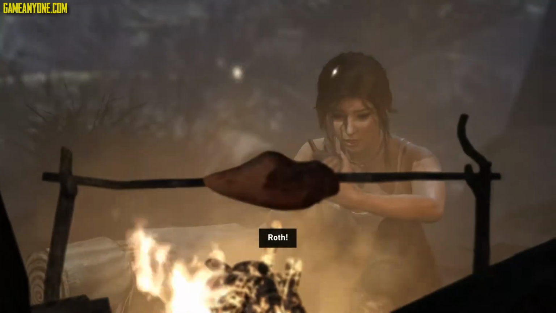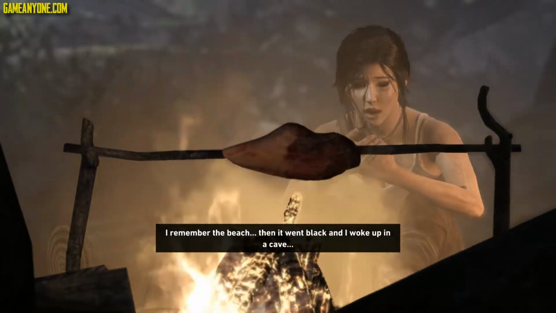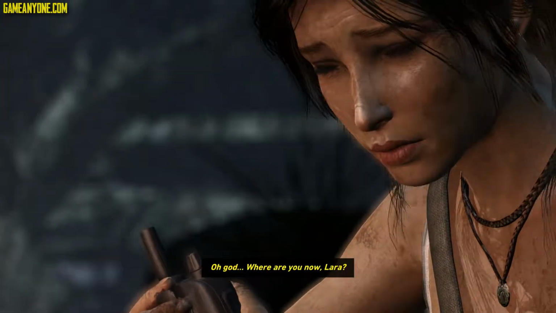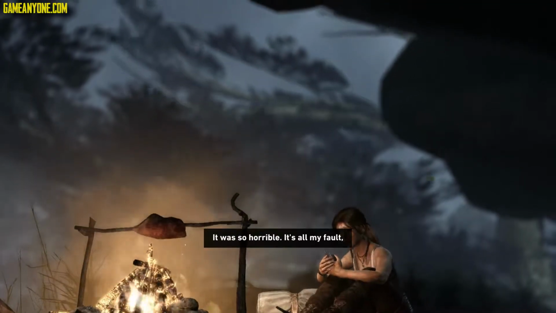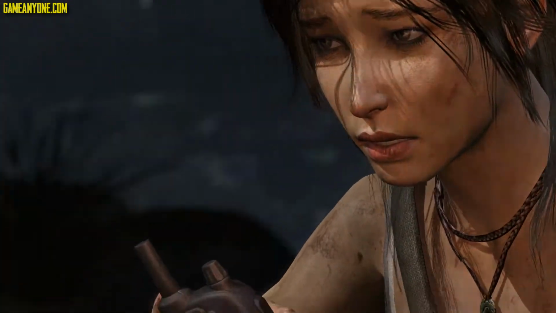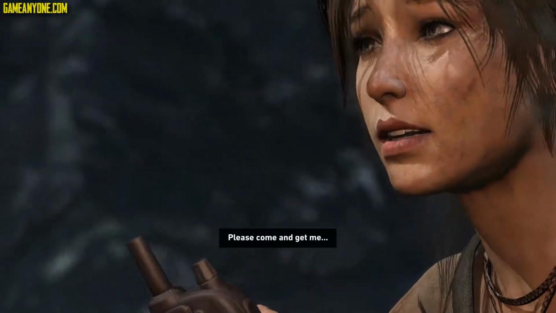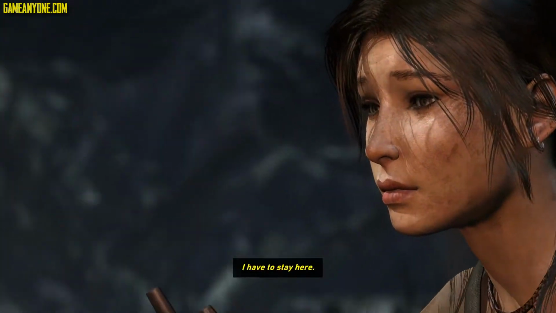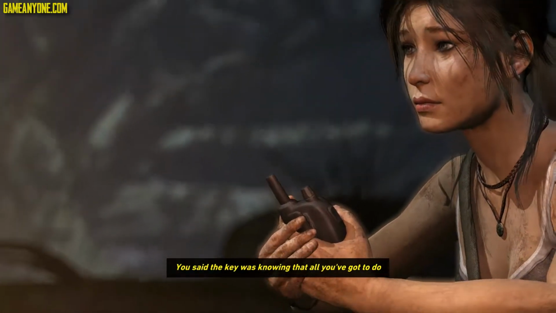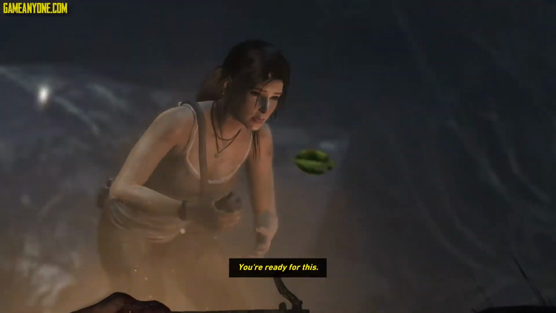Captain of the Endurance. We are shipwrecked on an island inside the Dragon's Triangle. Roth, Lara, you're alive. Easy, easy. Are you okay? What happened? I remember the beach. Then it went black and I woke up in a cave. There was this crazy man, Roth, and a dead body. Oh, God. Where are you now, Lara? Are you safe? It was so horrible. It's all my fault. This is all my fault. Lara, listen to me. I sent an SOS from the Endurance before I abandoned her. Hopefully someone caught it. I've spoken to the others. We're regrouping at my location. Please come and get me. I have to stay here. You can do this, Lara. Remember when we climbed Snowden? You said the key was knowing that all you've got to do is just keep moving. Remember everything I've taught you, Lara. You're ready for this. And keep your radio on. Okay.